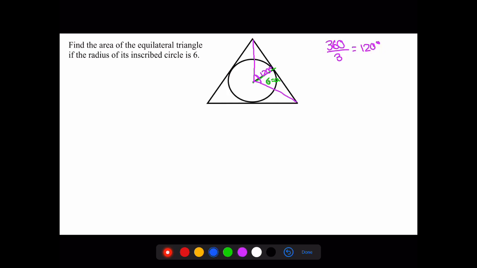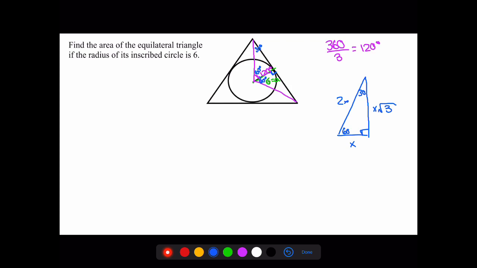Now we also know that our apothem cuts and bisects that angle into 2. So this would actually be 60 degrees here, and this would also be 60 degrees. Oh, well, if they intersect at 90, then this is 30 degrees up top. So all of a sudden we have another 30, 60, 90 triangle that we can draw. Let's go ahead and do that. 30 up top, 60 on the left, 90 on the right. 2x is opposite 90, x is opposite 30, and x radical 3 is opposite 60.